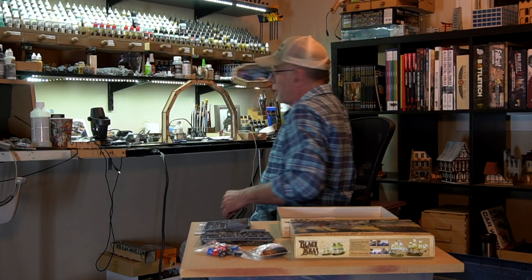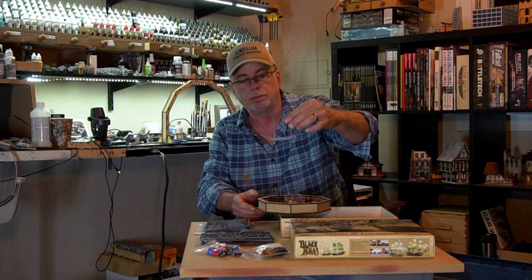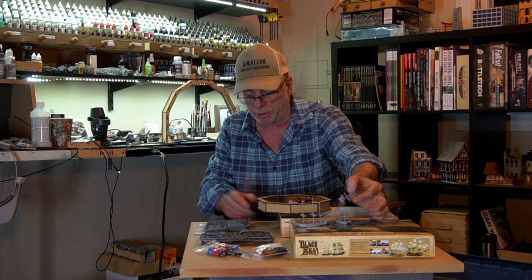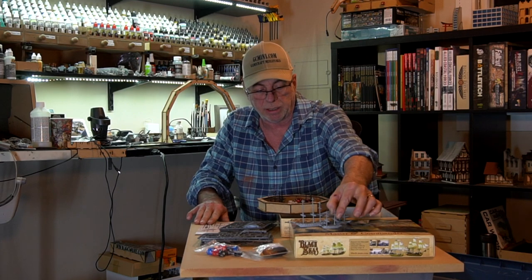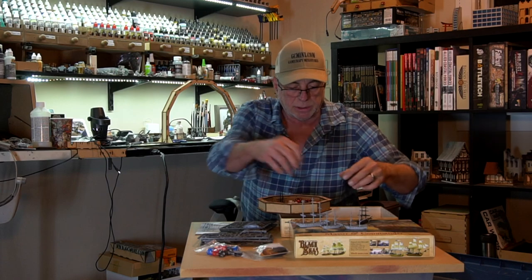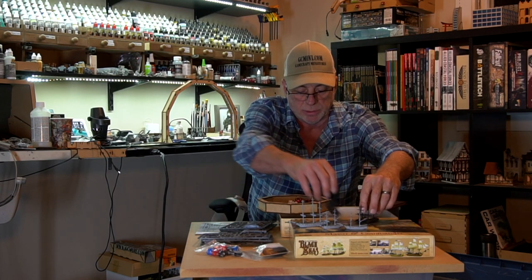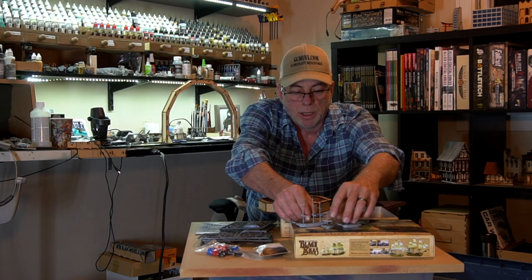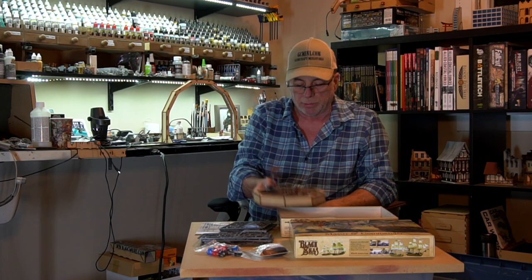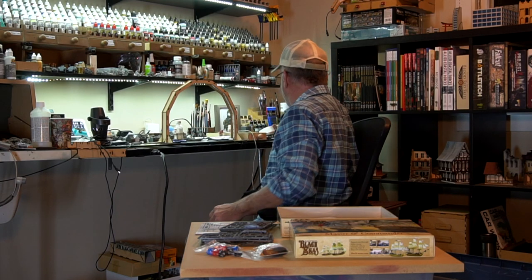I can show you here, not up close because you're way over there, but from the demo set they sent me, I threw together a few of the frigates and brigs. And I just shot some primer on them. I shot black primer on 3 and gray primer on the others, so we could just play a test game and tell the difference between the two. But they're real durable, and they look really cool. I'm looking forward to painting these guys and then getting them rigged with all the sails and stuff like that.